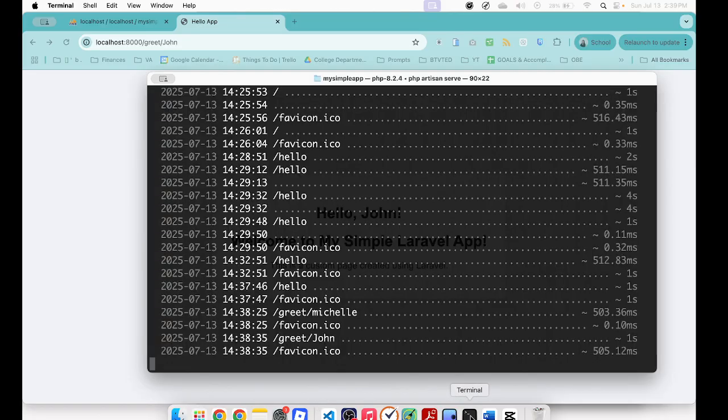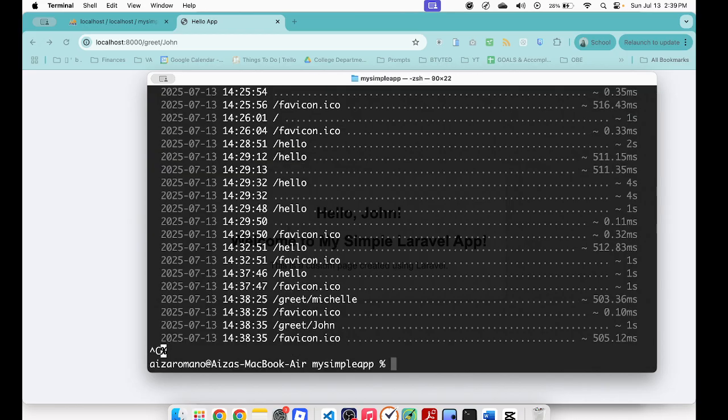In the terminal, going back to the terminal, let's press Ctrl C to end the server, and we are going to enter php artisan make:controller, and the name of the controller here will be GreetingController.